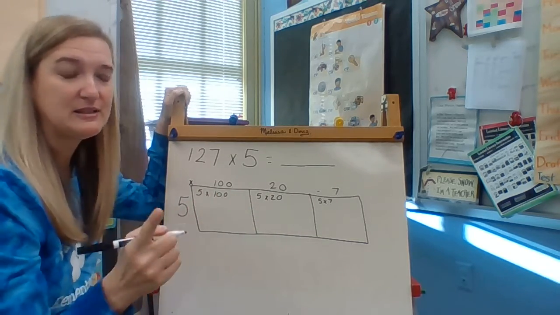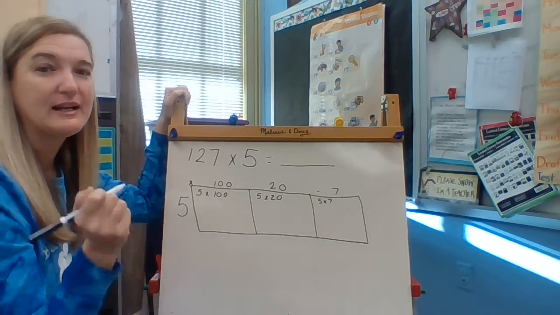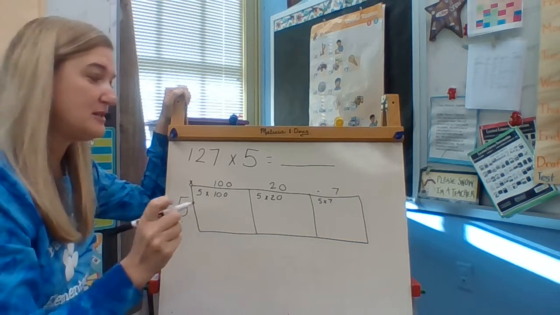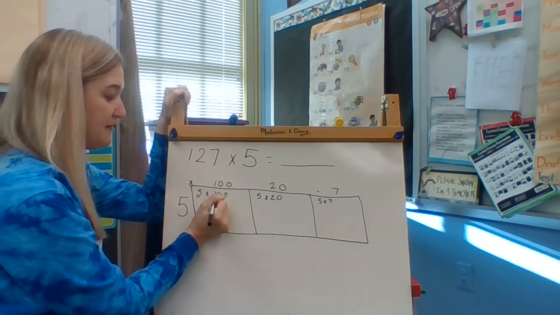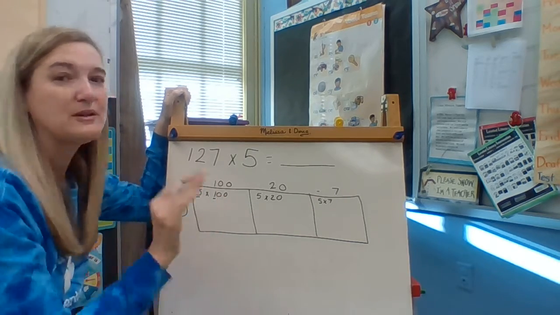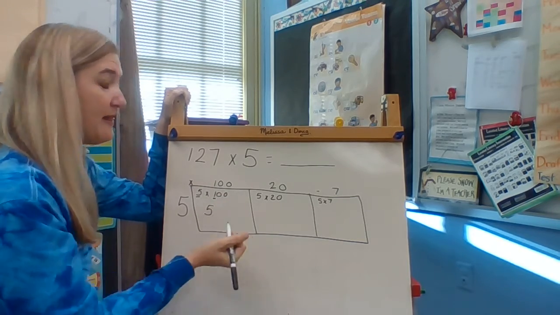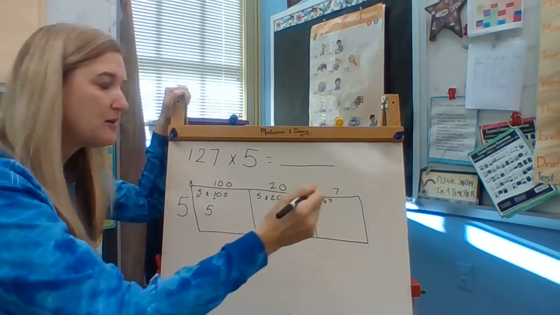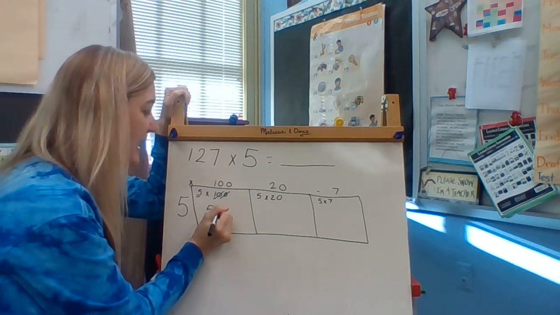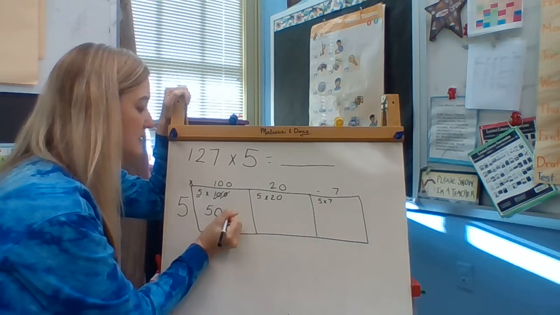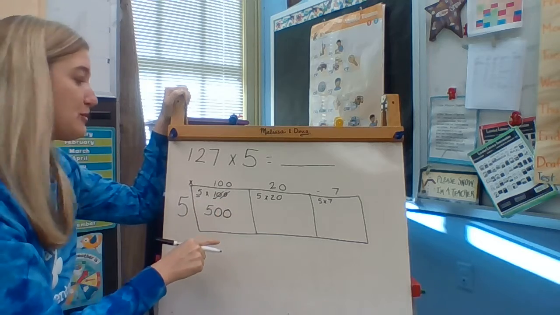After I've written all my number sentences out, I like to underline the non-zero digits in each one of these multiplication sentences. The first one I can underline is the 5 and the 1. I'm just focusing on stuff that I know is super easy. So 5 times 1 I already know is 5. Then I go back and cross out zeros and count them. 1, 2. I counted 2 zeros and I'm going to add those 2 zeros down here to make the product of 500, because 5 times 100 is 500.